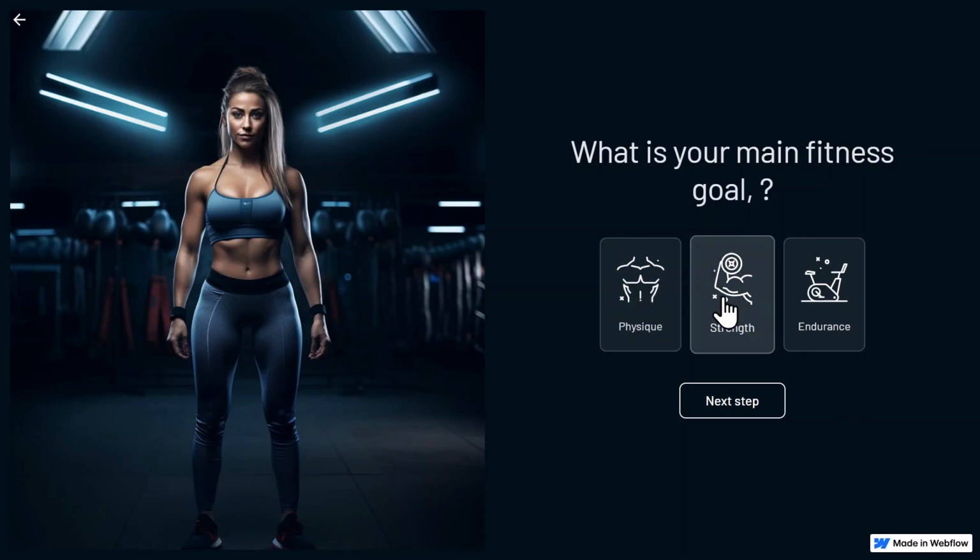One of the most common questions that we received for the previous version of Inputflow was, how do we style these radio buttons? And especially if someone clicks or selects a radio button, how do I make it appear different from the other ones? So this active state. In this case, if I click Endurance, you can see the Endurance radio button gets lighter than the other radio buttons. And that is why in the new version of Inputflow, there is a nice little feature that will make your life a lot easier in that regard.